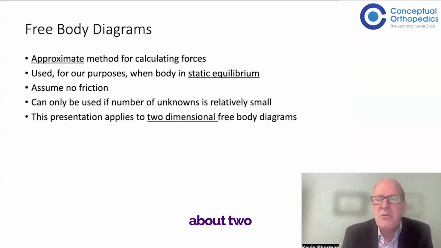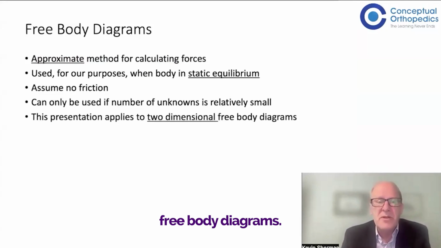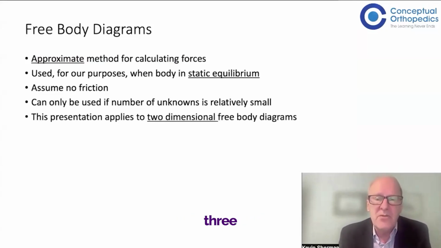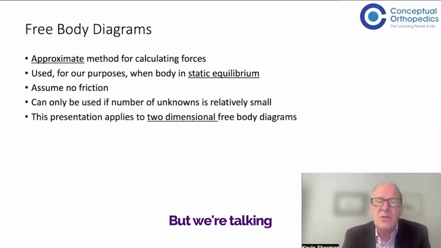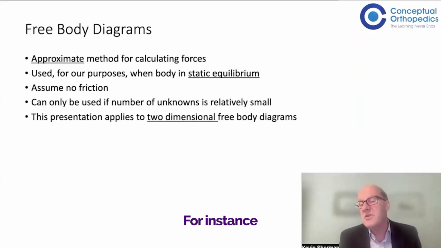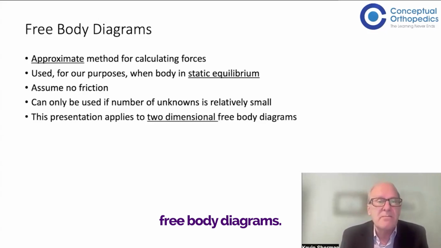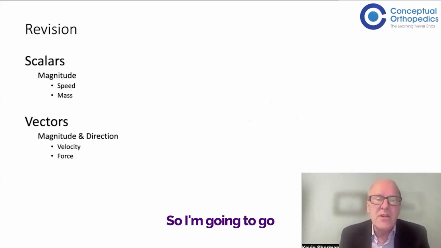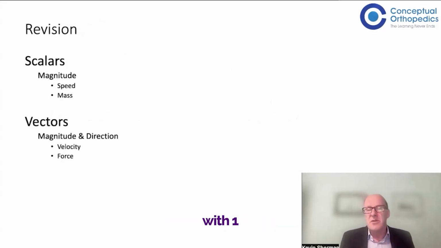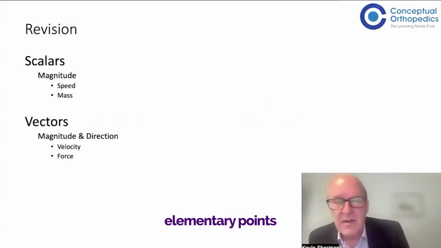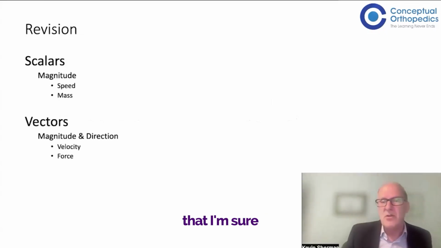And we're talking here about two-dimensional free body diagrams. Engineers can do three-dimensional ones, but we're talking about two-dimensional ones. And that's important to remember, for instance, when we're looking at hip free body diagrams. So I'm going to go right back to the beginnings with one or two elementary points that I'm sure a lot of you already know, but this is where people go wrong.